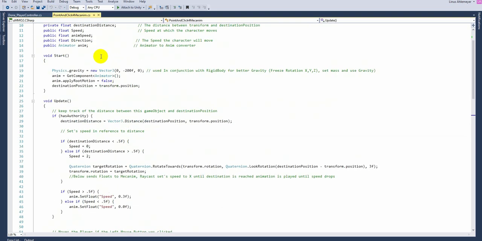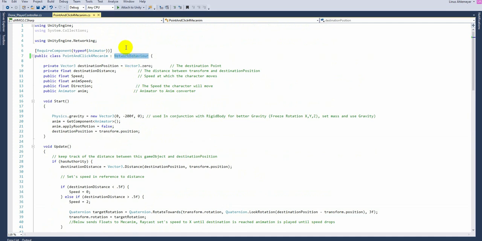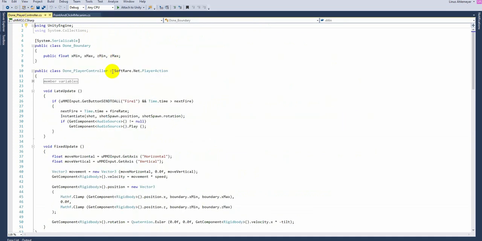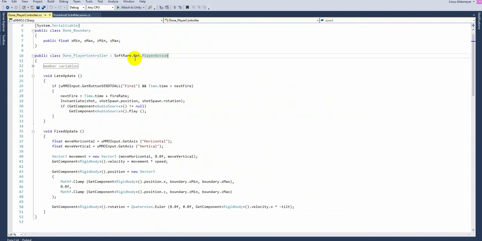You remember before we were inheriting from network behavior, and this time it's inherited from PlayerAction, which is the uMMO script. So it enables you to have these components at your disposal.